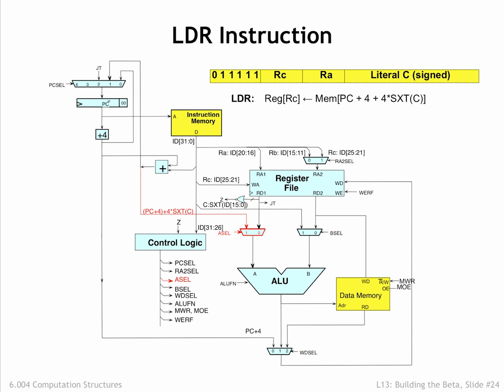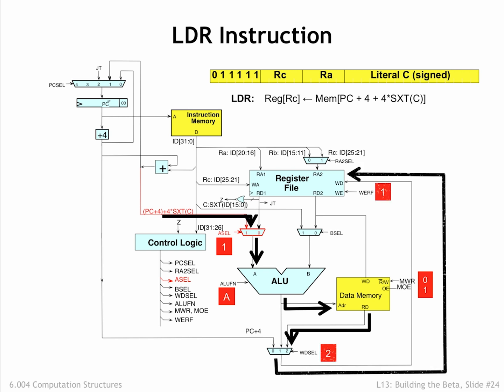Here's the data flow for the LDR instruction. The output of the offset adder is routed through the A-cell MUX to the ALU. The ALU performs the Boolean computation A and the result becomes the address for main memory. The returning data is routed through the WD-cell MUX so that it can be written into the RC register at the end of the cycle. The remaining control values are given their usual default values.